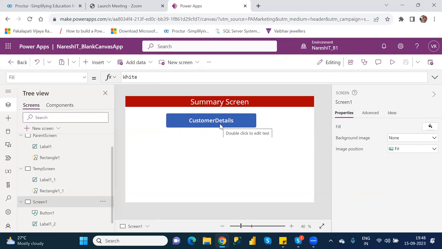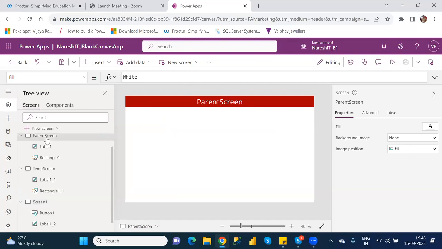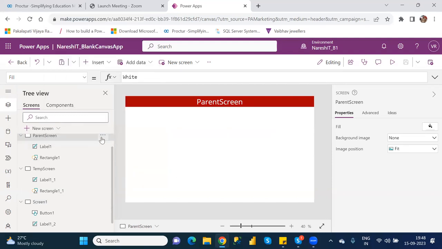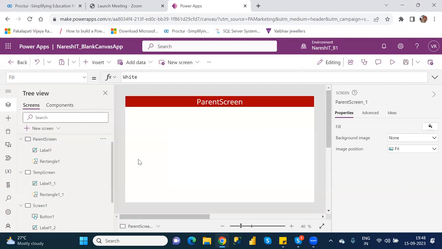Let's see here. Suppose I'm taking this screen, not this screen, the parent screen only. For duplicating the screen, click on these three dot buttons and you will see an option called duplicate screen.